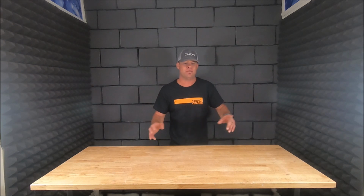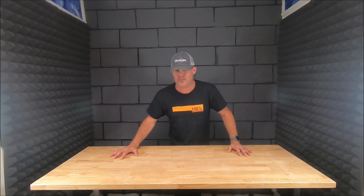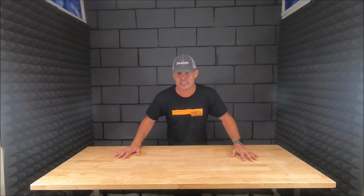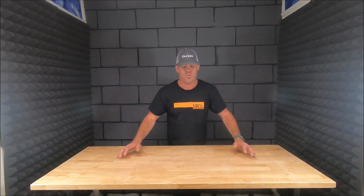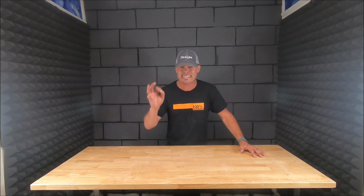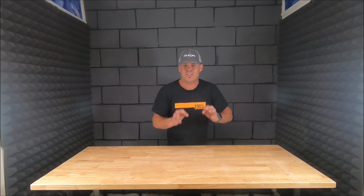I have in my hands the Dewalt D36000, the first tile saw since 2006 that Dewalt has come out with. They had the D24000 that was a very successful tile saw, the most popular tile saw on the market. Now they finally, in 2020, came out with a large capacity tile saw. Again, D36000, this can cut up to 37 inches. The biggest capacity tile saw on the market, hands down, again up to 37 inches.